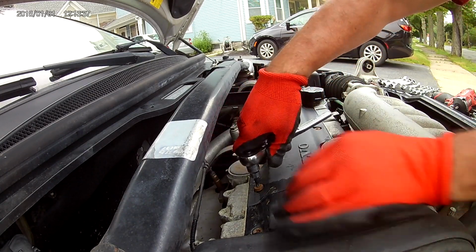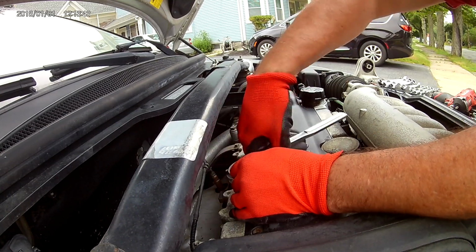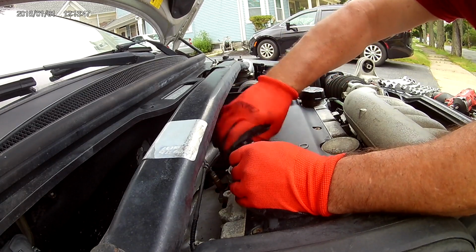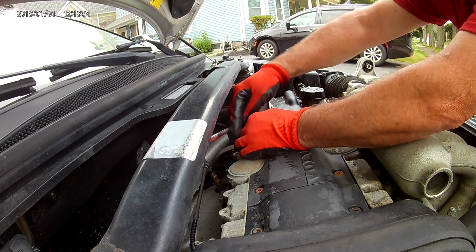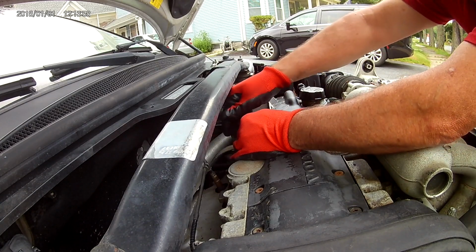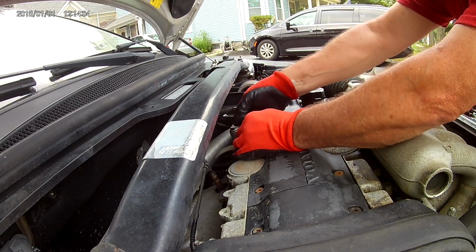Still have to do a radiator and a radiator fan. Waiting on the parts to come in. I'll try to make a video of that. I've done the radiator on this once before. It has to come out the bottom. It's a real pain because the air conditioning fins are attached to it.